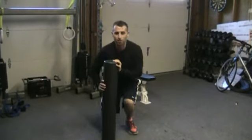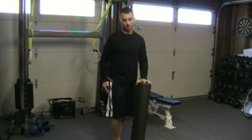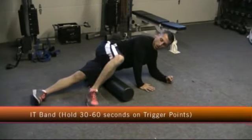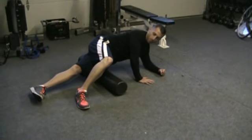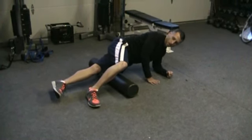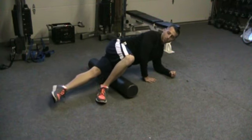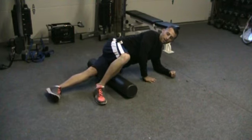The last one I'm going to show you today is your IT band. Your IT band is a band that goes between your knee and your hip, and usually we hurt this one a lot. If you have knee pain, there's a pretty good chance your IT band is causing it. So let me show you how to stretch that one out. Down here in a side plank position — your left leg underneath, straight — and you're down in your side plank position. Your right leg's over top. Basically, very slowly going up and down the side of your leg, looking for those spots that are painful. You can move your other foot just to adjust for comfort, and go down about three inches to your knee, back up almost to your hip. Make sure you don't roll over your knee because that's not good — your knee doesn't like to be bent that way. 30 seconds to a minute each spot, looking for spots that are a little tight, and then do your other leg.